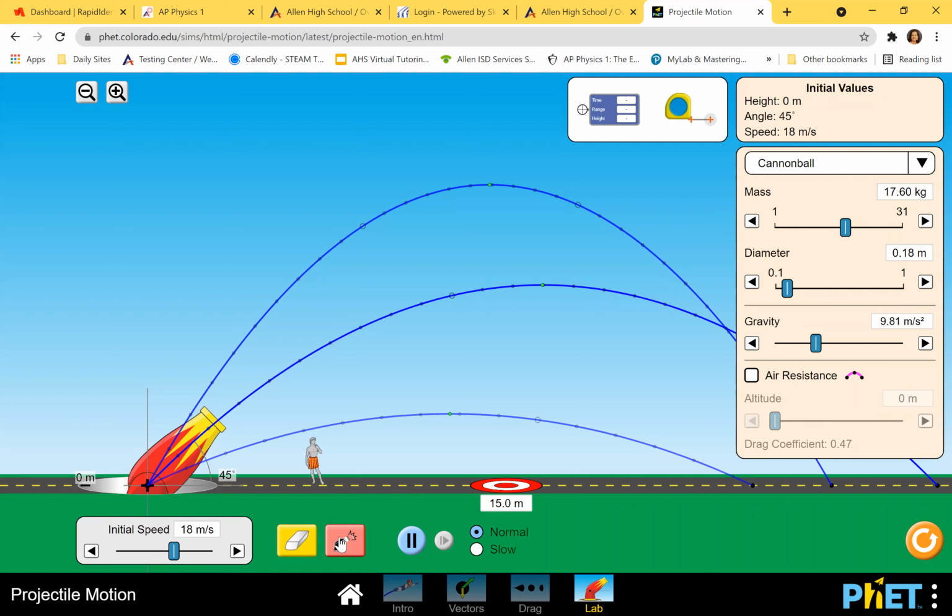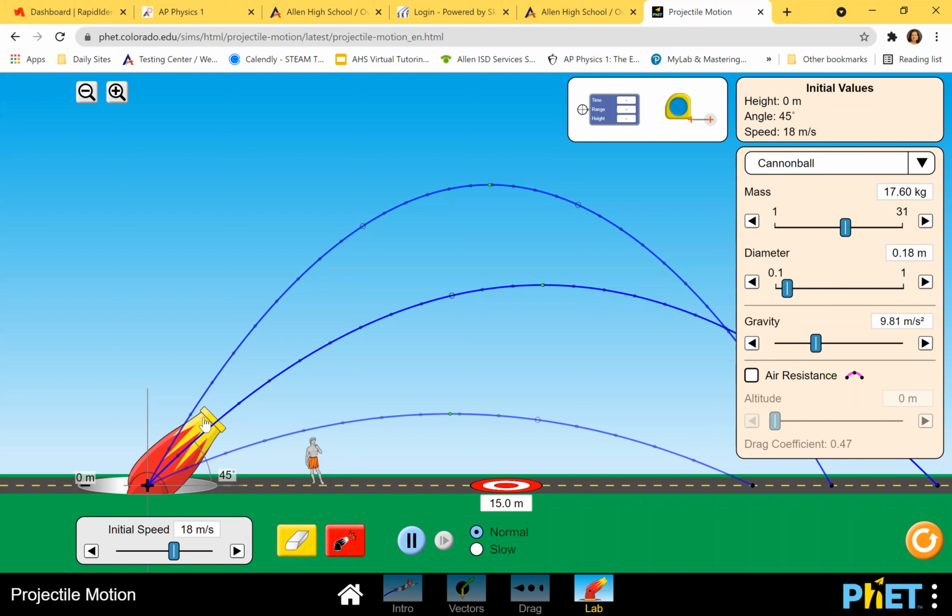And why? It's that nice in-between where it has just enough in the vertical and just enough in the horizontal. Angles less than 45 end up not being in the air as long. The horizontal might give them an advantage, but they're in the air less time. Greater angles are in the air for a longer time, but they have the disadvantage of not having as much horizontal velocity. So it turns out 45 is your optimal angle. There's one more thing we can do here.